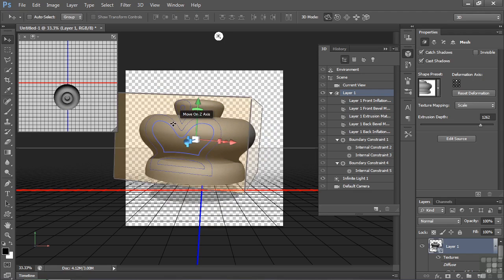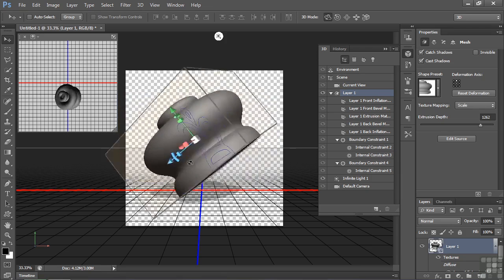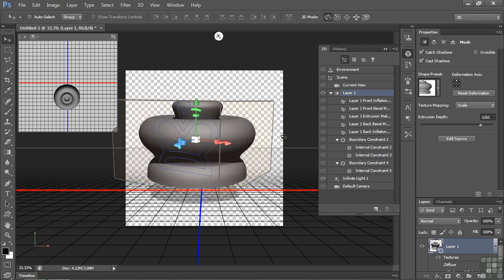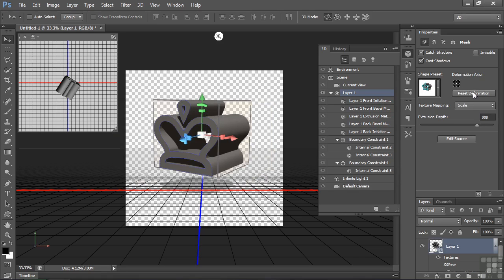That also tells you that you can't add an internal constraint to this, because you need to have that edge being flat in front of you when you add another constraint. So it's basically saying, sorry, can't make another one there, but that shows you the original constraints. Twist you around a little bit like so. Let's reset that by clicking this button here in the regular mesh properties panel like that. Let's go back to the deform properties there.